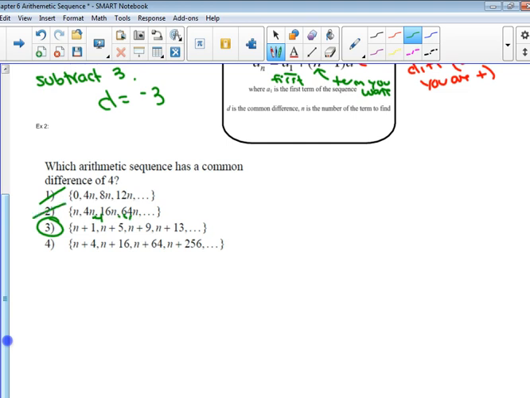This one is being, let's see, what's going on in here? We're adding like 4 times 4 in this one. So we can't do that one. It's got to be a consistent thing that you guys are adding. Vinny, good job with that one. This one you're definitely adding the same amount each time. From 1 to 5, that's 4. From 5 to 9, that's 4. 9 to 13, that's 4 too. So this one we were adding 4.